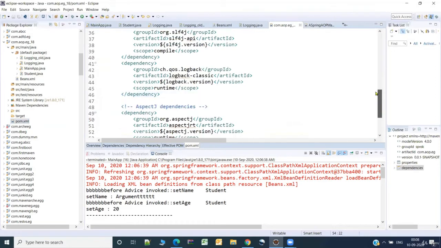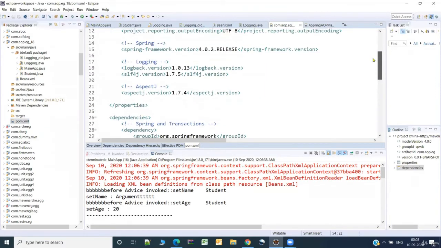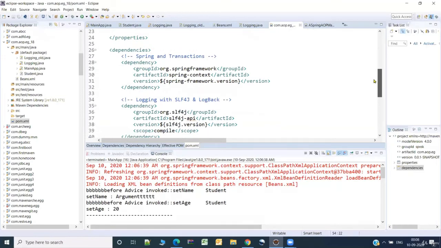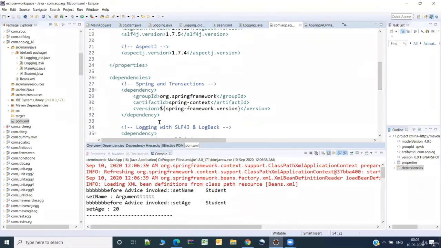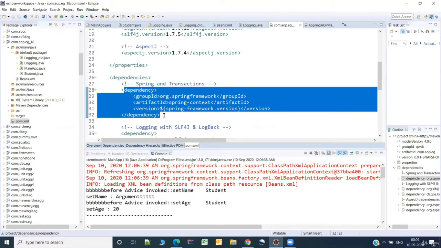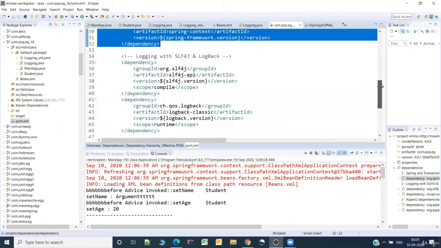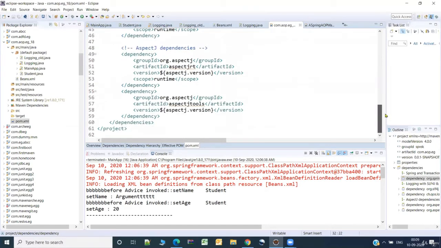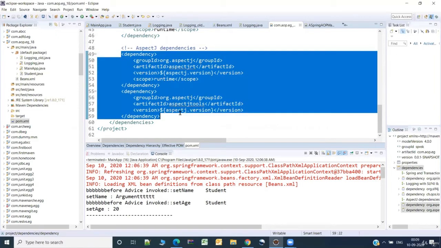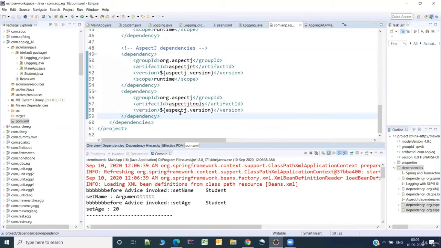If you take a look at this file, pom.xml, the main dependencies you can find are Spring context, and after that the AspectJ related dependencies. So these are the prime dependencies. The example code is shared with you. You can explore it further.